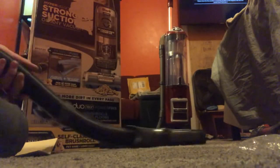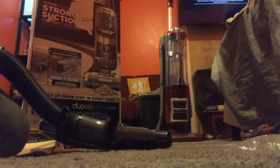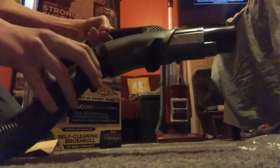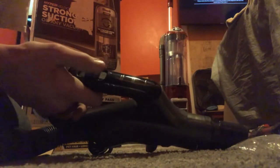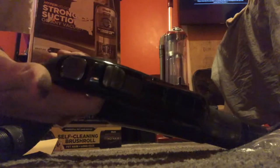This hose does seem kind of short, but that's okay, because you got the wand. It's got a little thing on there, and that's not broken. It's got a nice stress relief, which is actually really, really nice. You got your carpet adjustments, hard floor, low pile, thick carpet, area rug, and then this is your power button.